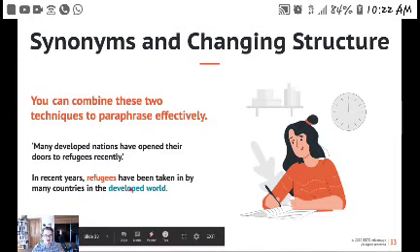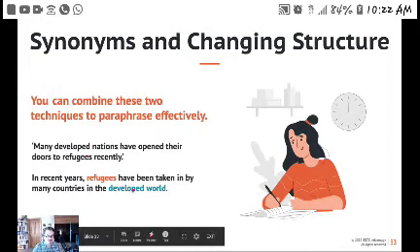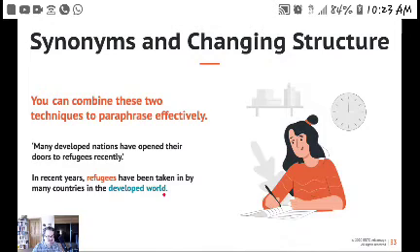And then we've also changed developed nations to developed world. So developed nations is one unit of language. It is two words, but it is a collocation. Developed nations. We've changed that from developed nations to developed world. That is demonstrating to the examiner that you understand this as a collocation.